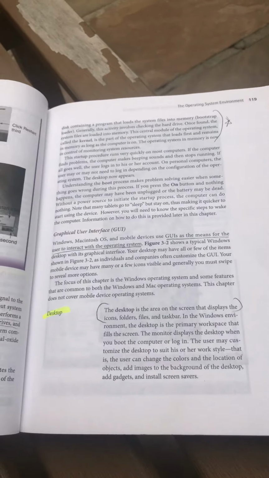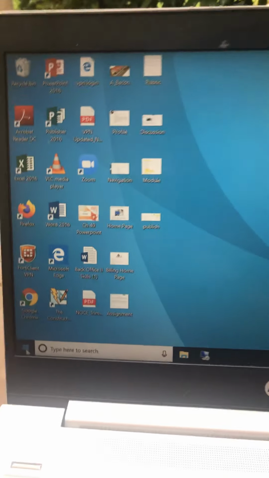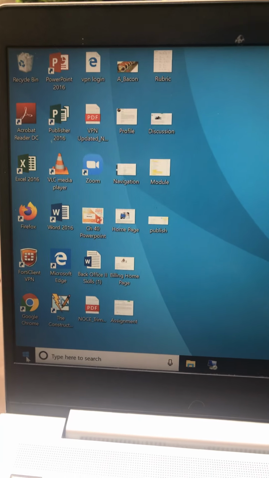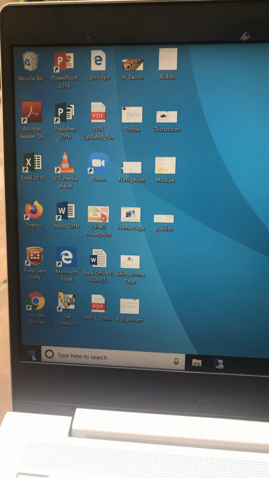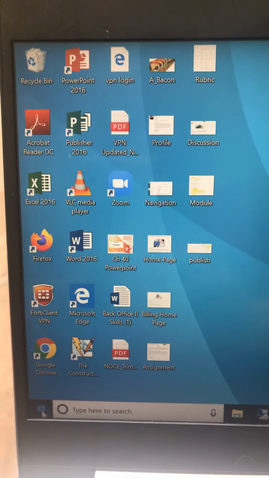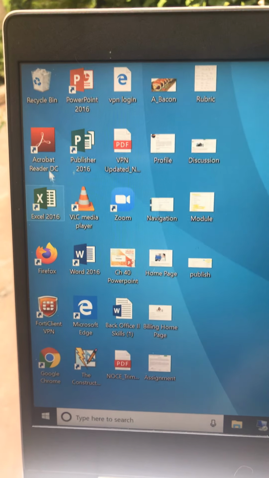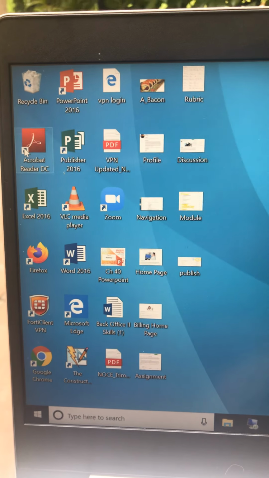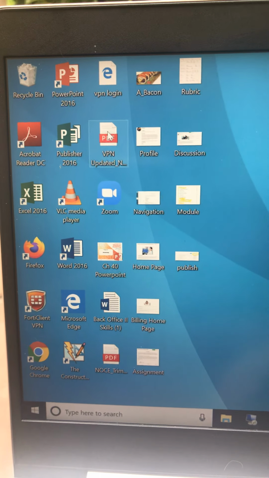So moving on. Now this chapter talks about the desktop, what the desktop looks like. So I wanted to show you my desktop. Here's my desktop. It has NOCE on it. There are shortcuts. A shortcut has a little arrow on it. I have files.